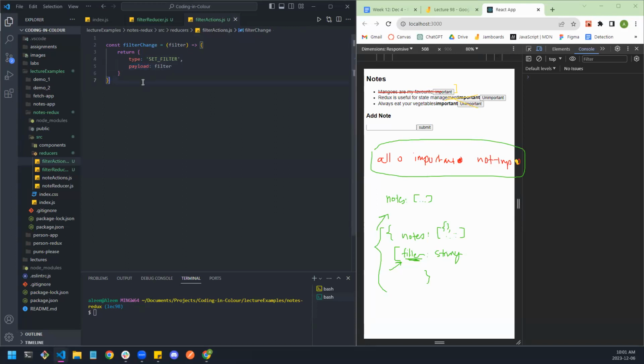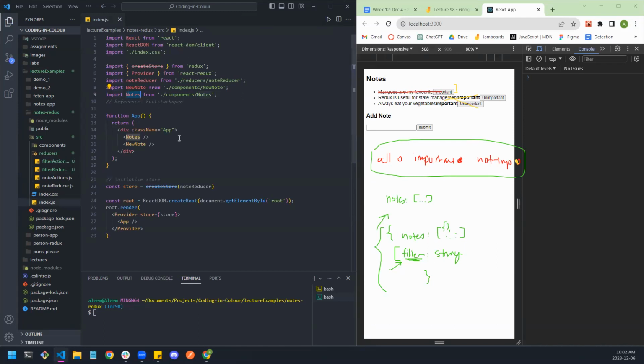Okay, so we have these two set. Let me add a console log here with the action so we can see what happens when we click that.